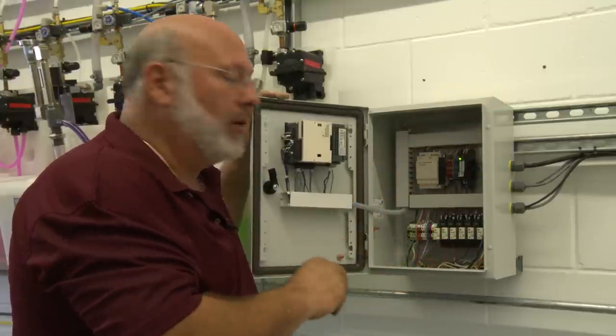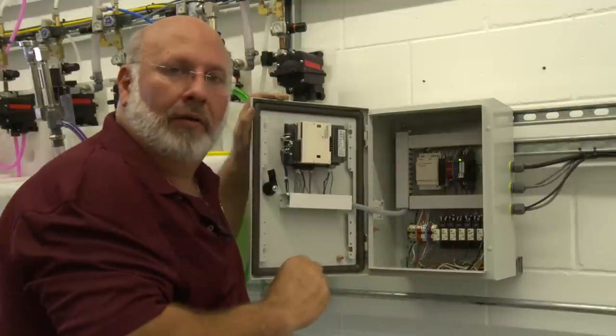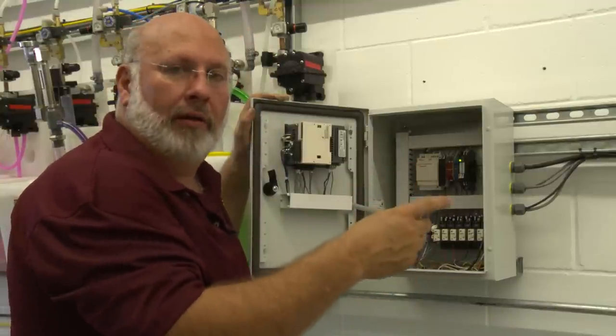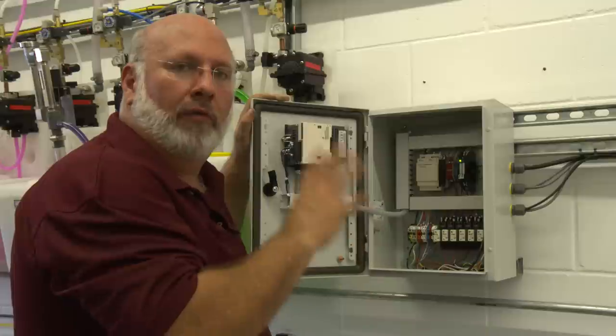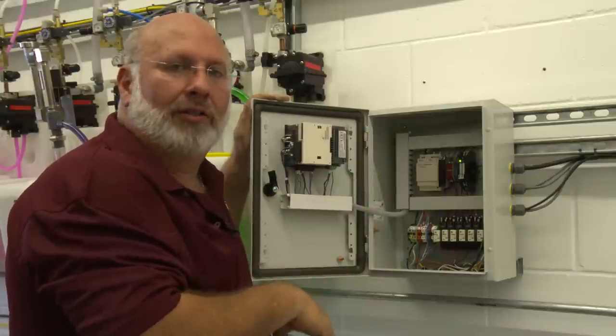If we detect that it is a truck, all we're going to do is open this relay when we know the truck bed is there. So whatever service is on and trying to go in that truck bed, we're going to open that circuit, retract it up, shut it off, close the gate, and make that a real simple operation.